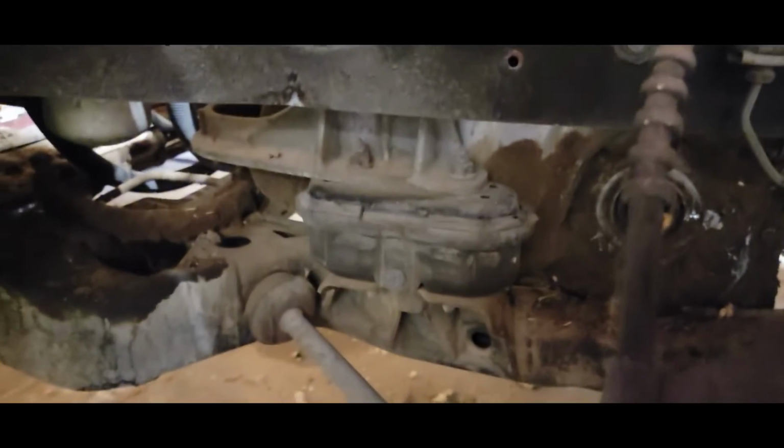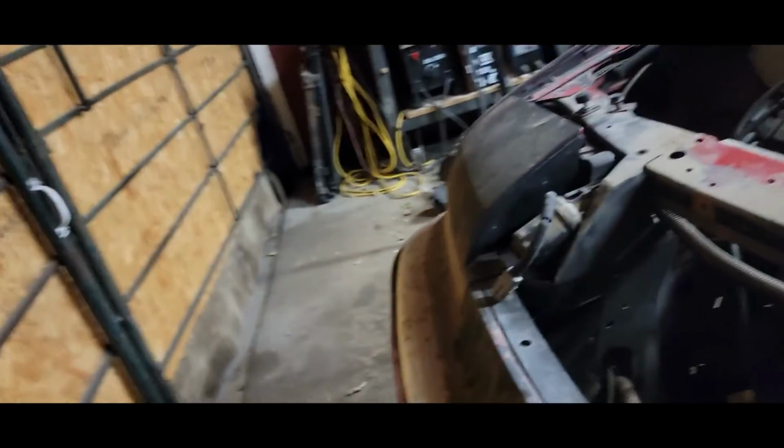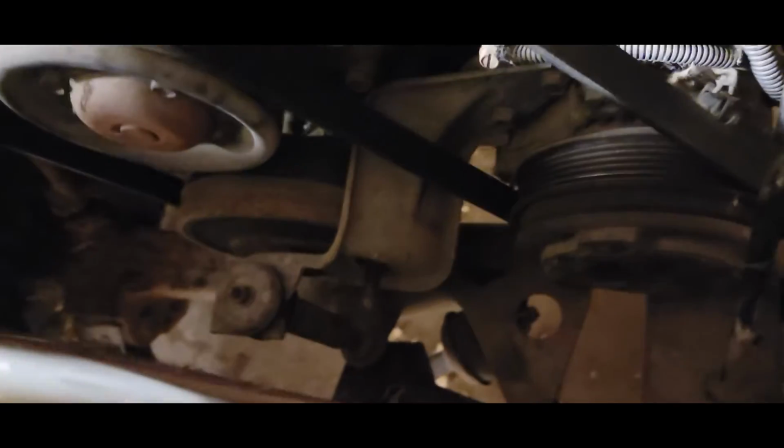Because I don't see any rear transmission mount back there. Of course, I could be wrong, but it normally is there, but I didn't see one. Go around to the other side, look for a front trans mount or a front engine mount. We already took this side one off. So, oh yeah, there is. Not a normal one, not one I'm familiar with. That's a weird looking front engine mount.